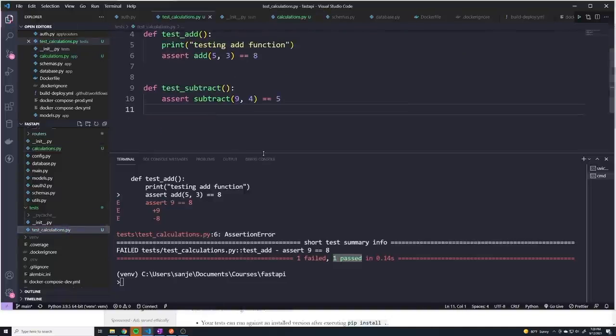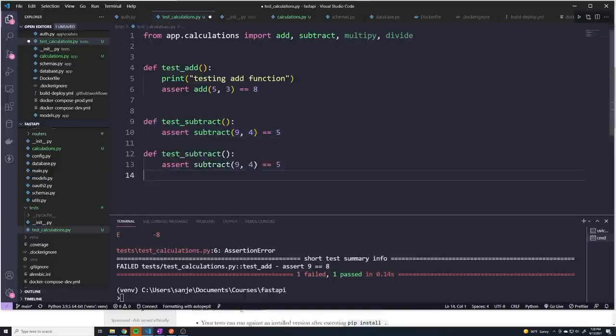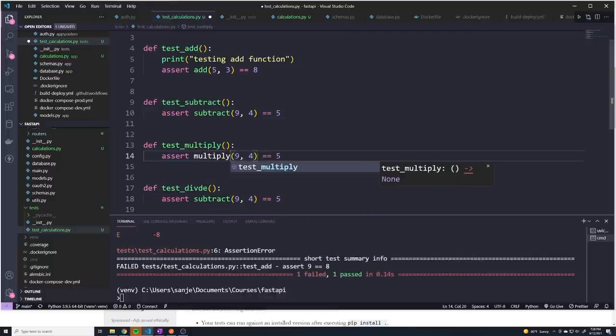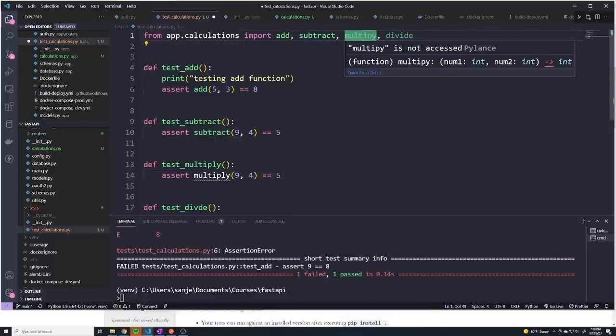And we're going to set up a couple more test functions for multiply and divide. I can just copy these, and I'll change this to multiply, divide, and we'll select a couple of numbers. I realized, looks like that's a typo.